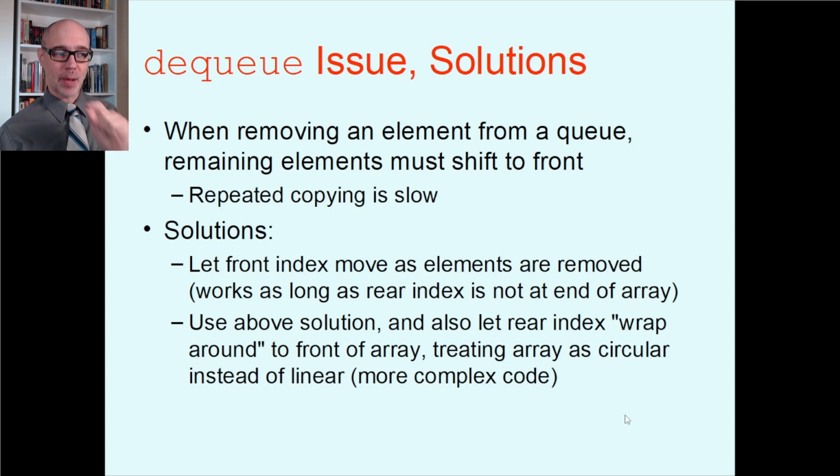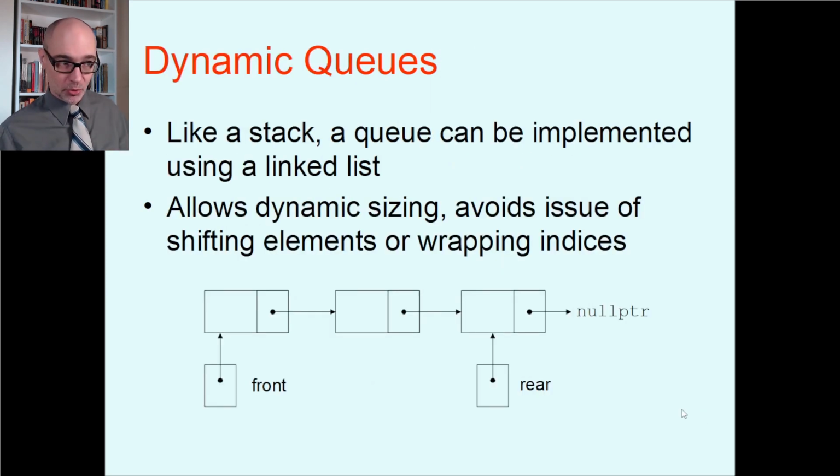Really, for queues, the much better option is to make a dynamic queue that's actually really growing and shrinking for real as you enqueue stuff or dequeue stuff. So like we said for a stack, you have this second option here of a dynamic queue where you've really got a linked list internally, keeping track of that stuff. And so now all kinds of advantages. Now you have dynamic sizing, right? Exactly how many things you've added, that's the size of your list. And it avoids this kind of nightmarish issue of shifting the elements and wrapping the indices. You know, you're not doing copies. You're not shifting the elements and slowing the program down. You're not wrapping the indices around and having complicated code for this.